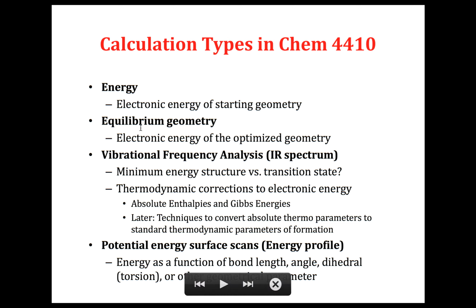Equilibrium geometry is an optimization, an opt, in Gaussian. We use both Spartan in person, and then we'll use Gaussian as our engine with WebMO. So these are just optimizing the geometry. Our vibrational frequency calculation is a freq calculation. Oftentimes in Gaussian, it'll be called an opt plus freq. It's an IR spectrum calculation if we're doing this in Spartan. I don't think we're going to do much Spartan this semester. Usually we do that in person. I don't think we're going to be too in person with our computational work this semester. Probably a lot of this will be done from home using WebMO.